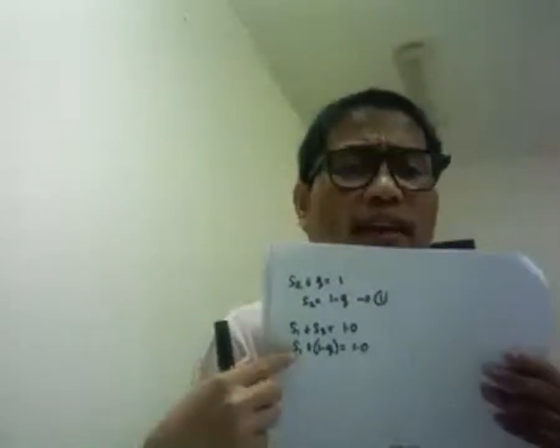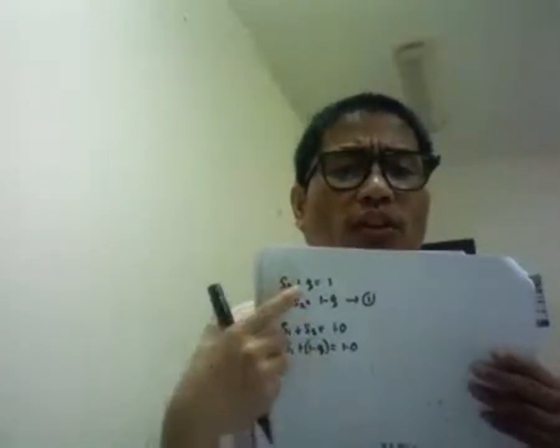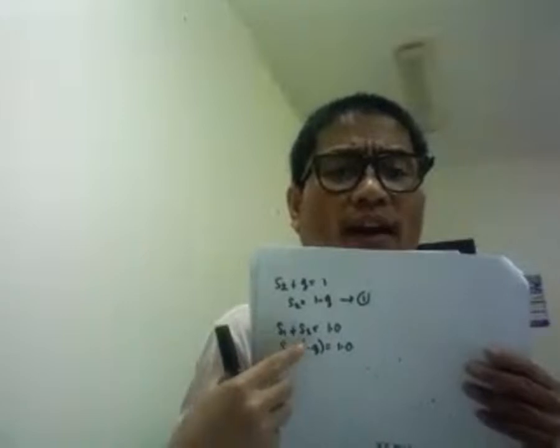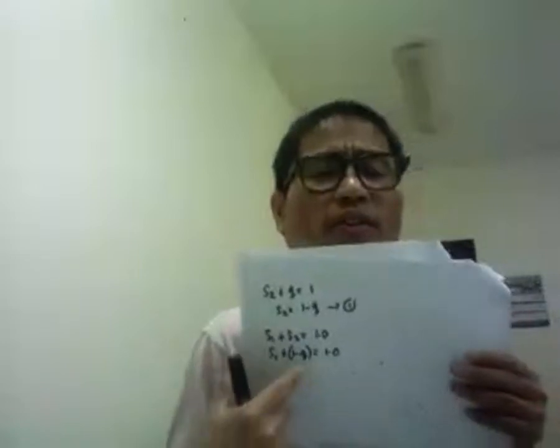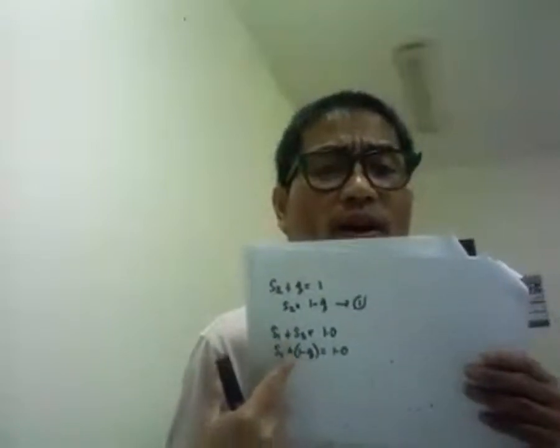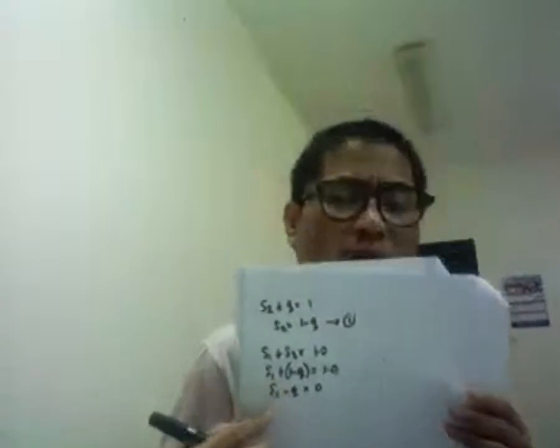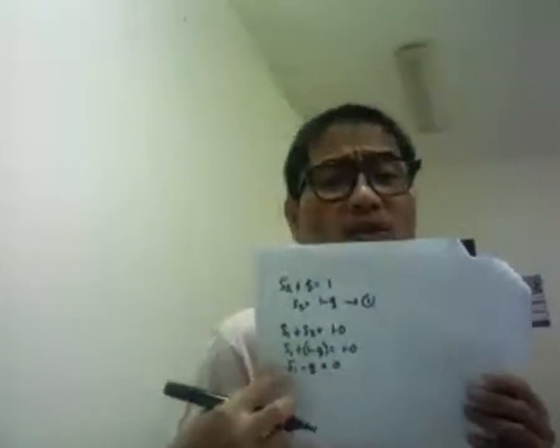So this is going to be S1 plus 1 minus Q, which is equal to 1. So in algebra, we cancel out the quantities on the left and right that are the same. There is a 1 on each side, positive, so you should cancel the 1. So it will become S1, cancel the 1, so negative Q is equal to 0. So S1 minus Q is equal to 0. Transposing again, S1 is equal to Q.